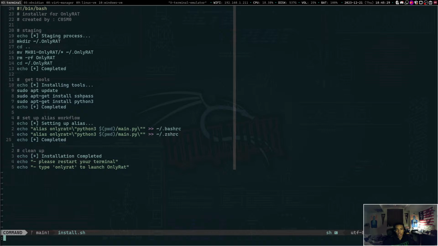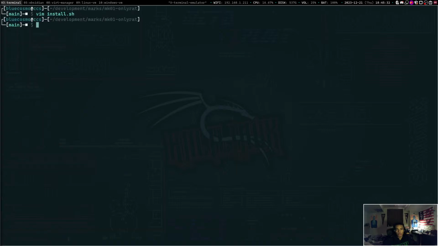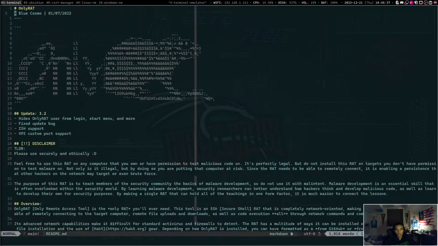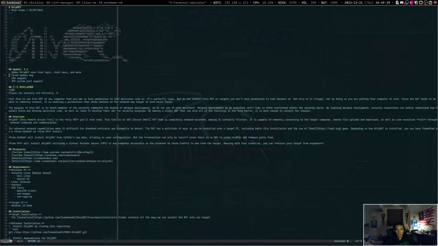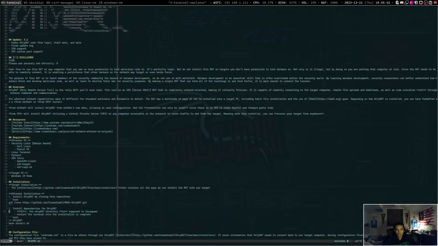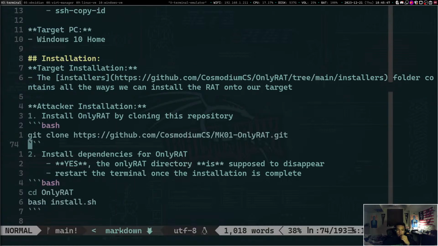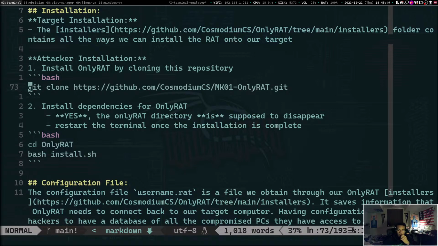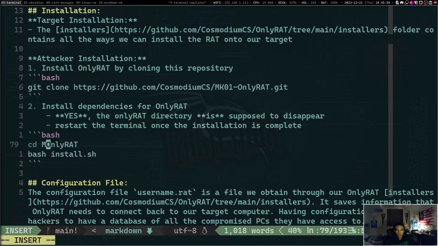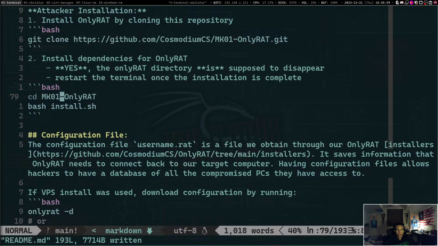Okay. So vim the readme, and then this should be git clone that perfectly, yeah, and then you CD into mark01 onlyrat bash install sh. Okay, good progress, guys, good progress.